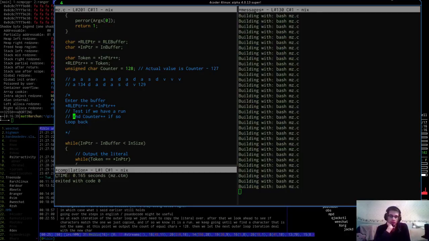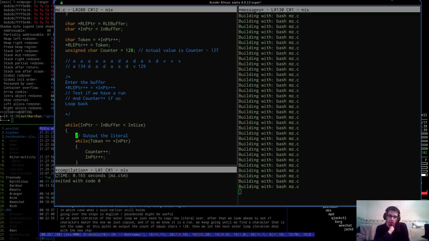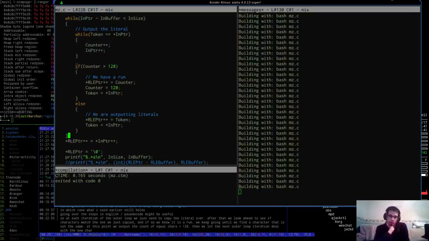We keep going until we find a character that is not the same. At this point, we output the count of equal characters plus 128. Then we let the next outer loop iteration deal with the new character. Yeah. So let's do it in that order.